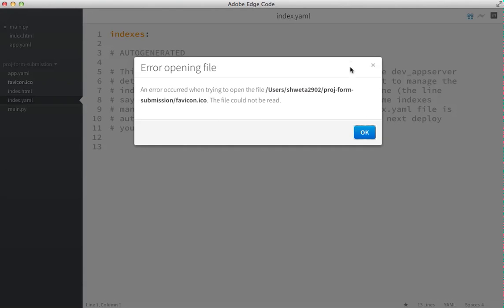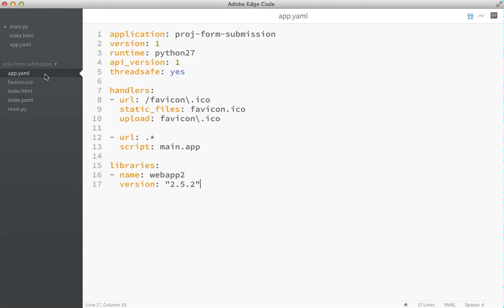It contains an app.yaml file which contains the configurations, and you can define the libraries, you can define what URL maps to a file, and you can create the handlers and all.